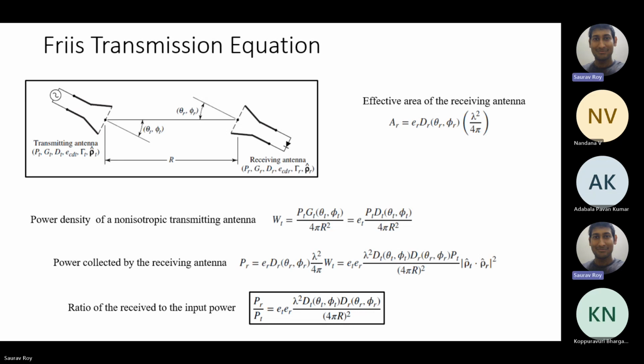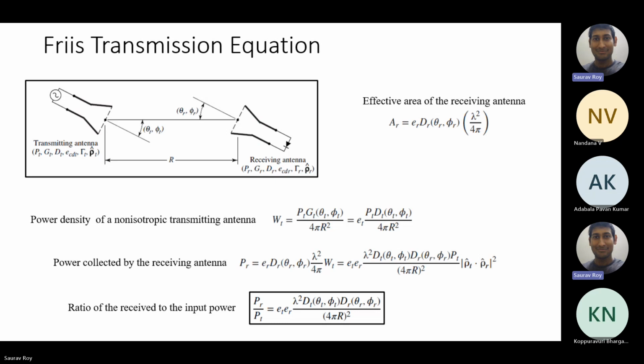If you know all these things and you know the transmitted power, from that you can calculate how much power will be received by your antenna. Is this clear? Yes. It's a very simple equation, but it shows how to connect the two portions, transmit power and receive power. We have to have the connection between them. That is all about the Friis transmission equation.